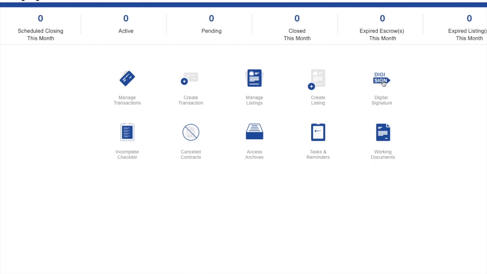So again, SkySlope is our transaction management system. As soon as you get a listing or a buyer under contract, make sure that you're uploading your documents in enough time so that the brokers can approve it and also let you know if you're missing anything in your file. Because once they fully approve it, that's what's going to shoot off to our accounting department and authorize the DA, or the disbursement authorization. So there is a workflow to this. It's super streamlined, but you have to make sure that you're getting all of your documents in a timely manner.